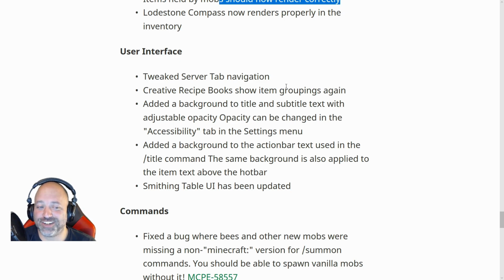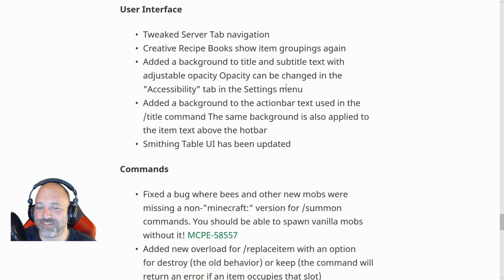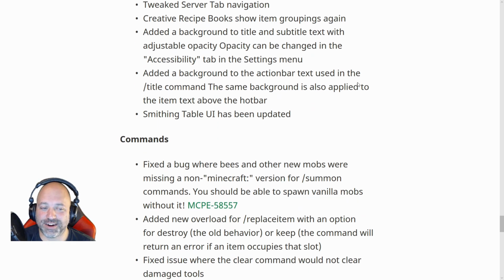Opacity can be changed in the accessibility tab in the settings menu. Added a background to the action bar text used in the /title command. The same background is also applied to the item text above the hotbar. Smithing table UI has been updated.